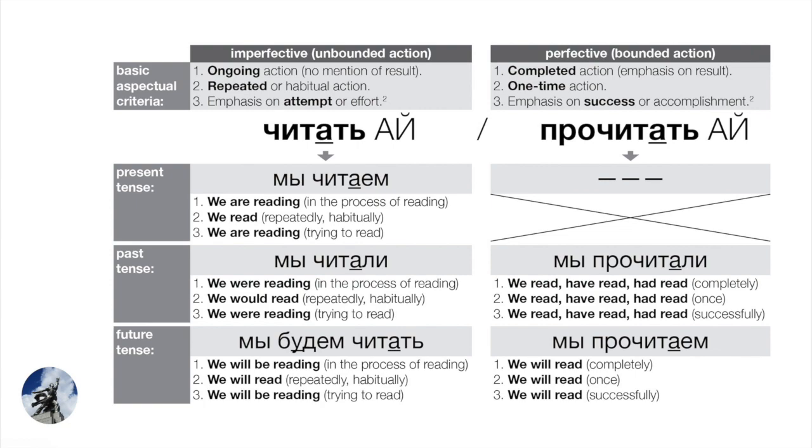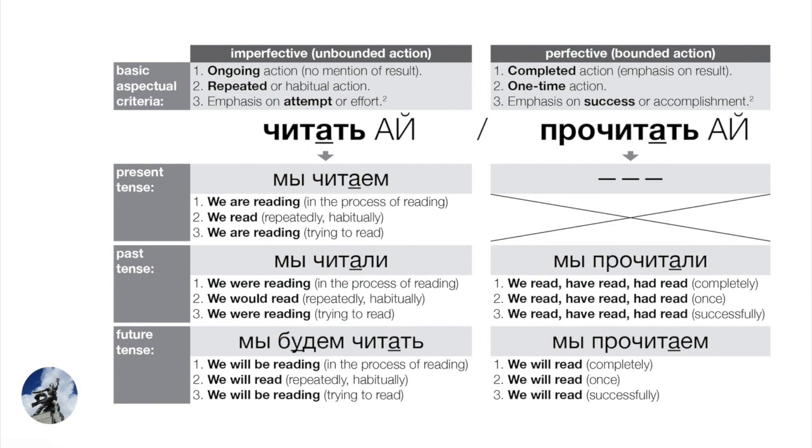Okay, so let's look now at past tense. Sorry, let's stick with future tense. So we just learned that to create the future tense of perfective verbs like прочитать, we simply conjugate them. But as we've seen, imperfective verbs like читать form their future tense using быть as a helping verb. Remember those future tense forms of быть that we learned? Буду, будешь, будет, будем, будете, будут. That means will: I will, you will, he, she, it will.